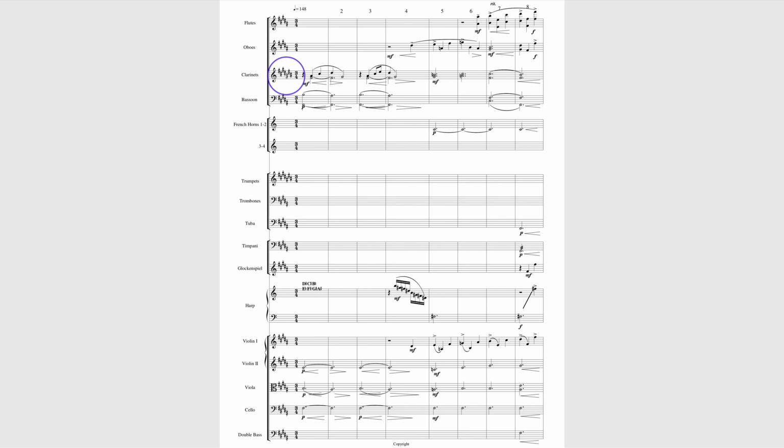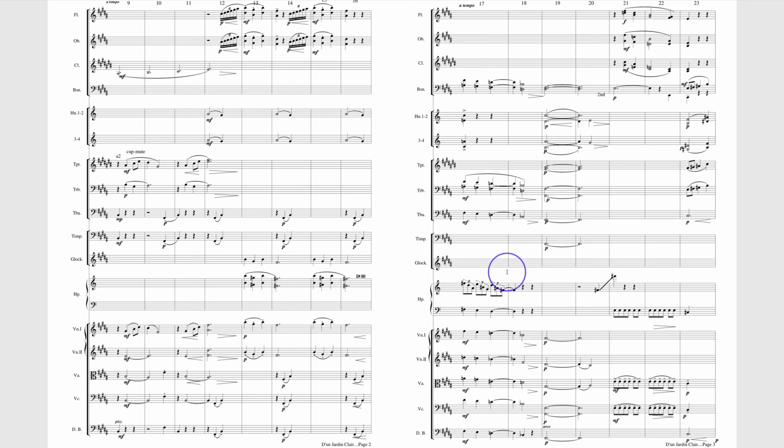Now, just like I said in a previous score, transposing, you might as well transpose to the enharmonic here of D flat rather than C sharp major. Okay? And that's just easier on everybody. You might get into double flats here and there as you go, but that's okay. The players can read that. That's no big deal, just so long as there aren't a lot of them really fast and written very confusingly. Okay, and then you've got your harp here, and yeah, that's all good. All right, so let's look at the next page.